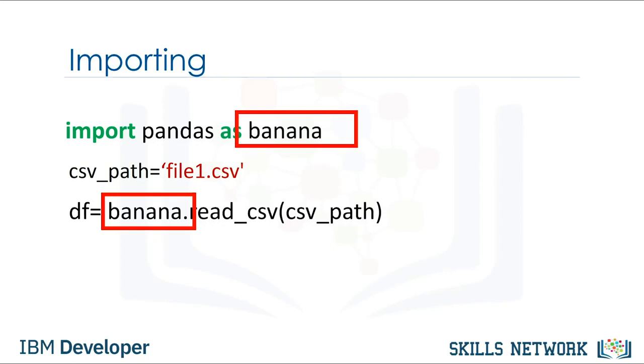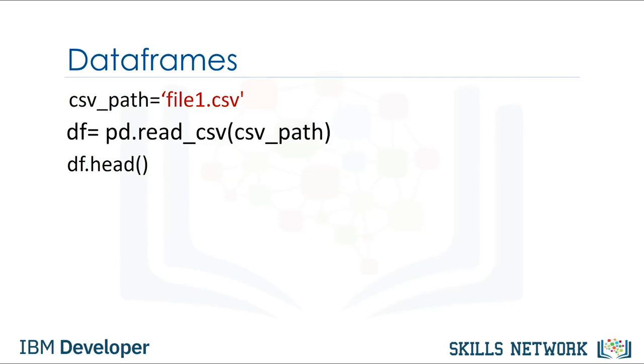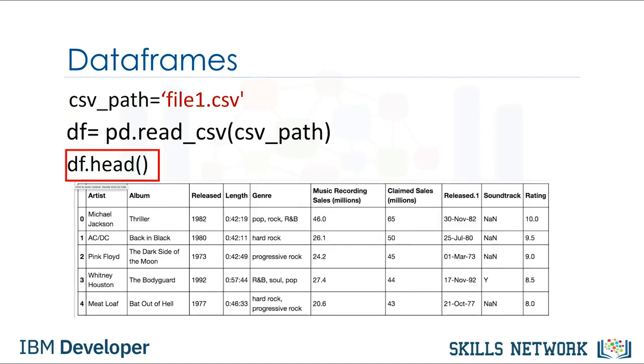Let's examine this code more in depth. One way Pandas allows you to work with data is with a data frame. Let's go over the process to go from a CSV file to a data frame. This variable stores the path of the CSV. It is used as an argument to the read_CSV function. The result is stored to the variable df. This is short for data frame. Now that we have the data in a data frame, we can work with it. We can use the method head to examine the first 5 rows of a data frame.